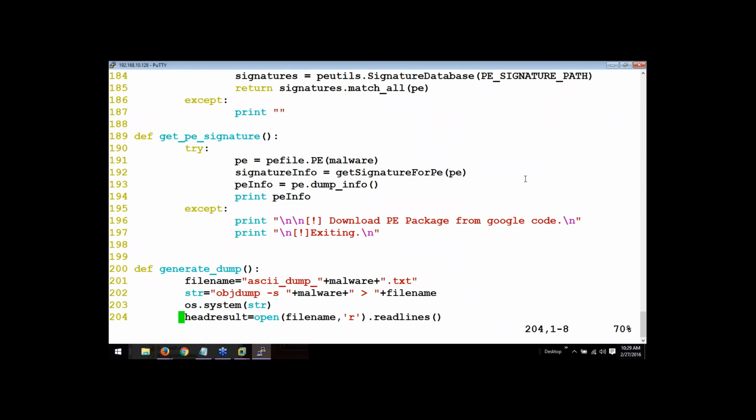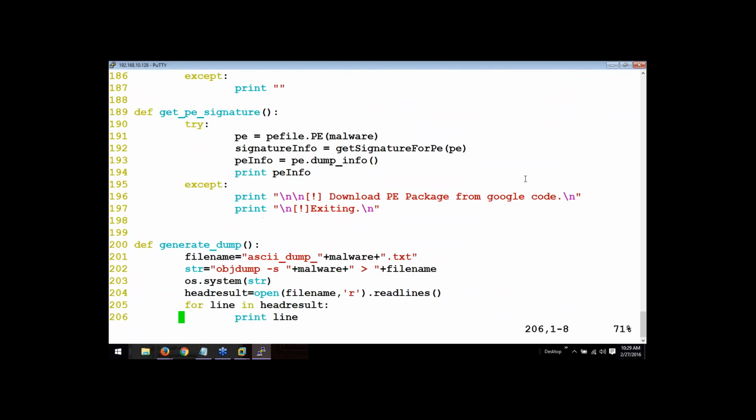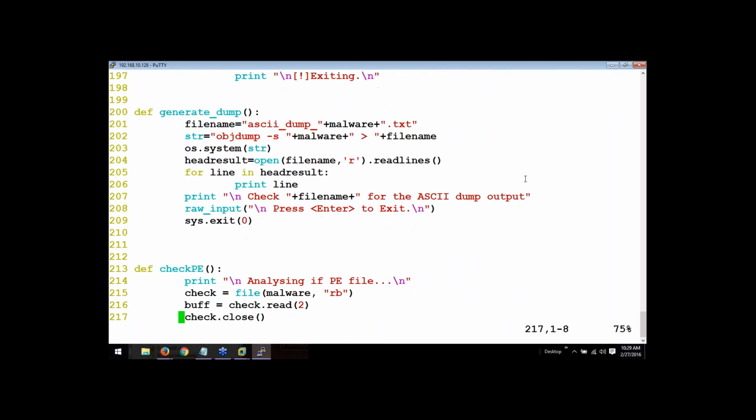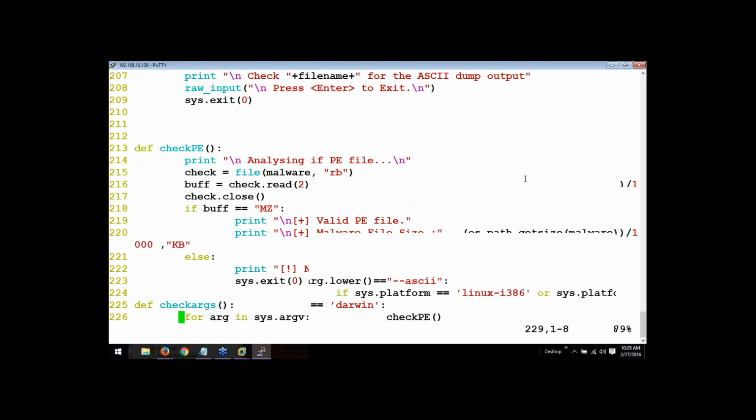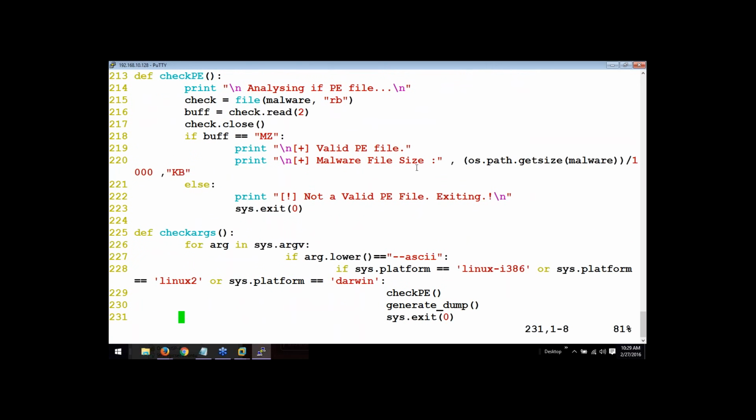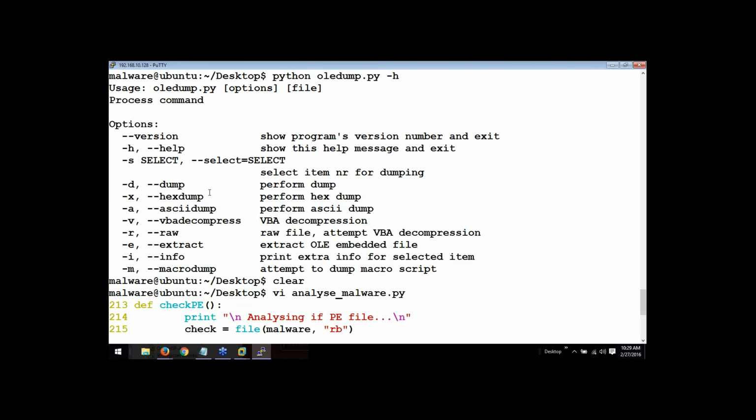All that grabs is just your PE header info. So now you have a function called check PE. This is how it makes sure, whoops.